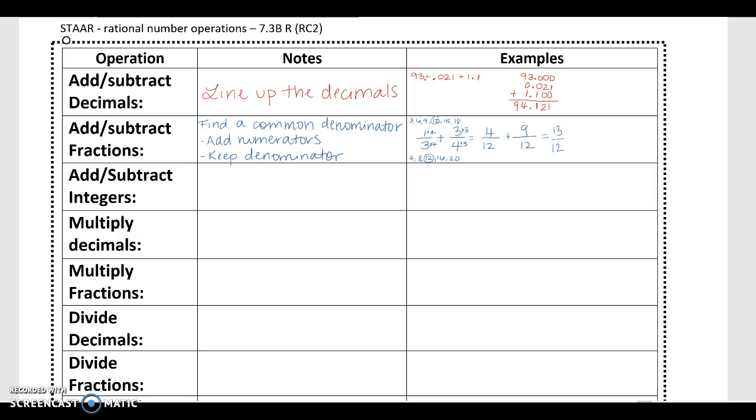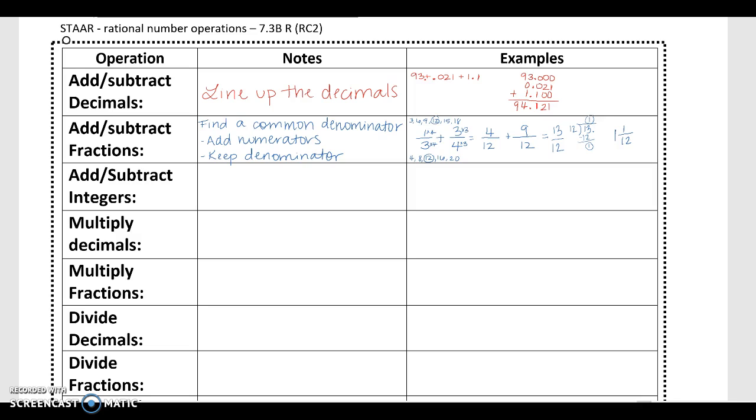Now in this case, my numerator is larger than my denominator, so it's an improper fraction. So I'm going to do top in, bottom out. I'm going to divide it so I can get it as a mixed number. So 12 goes into 13 one time, so I'm going to do 12 and I'm going to subtract. And then since the decimal is here, I'm going to stop. So the number on top is my whole number, so 1. The number that remains at the bottom is my numerator, and then my denominator is the same as before, the number I divided by. So my answer is 13/12 or 1 and 1/12.